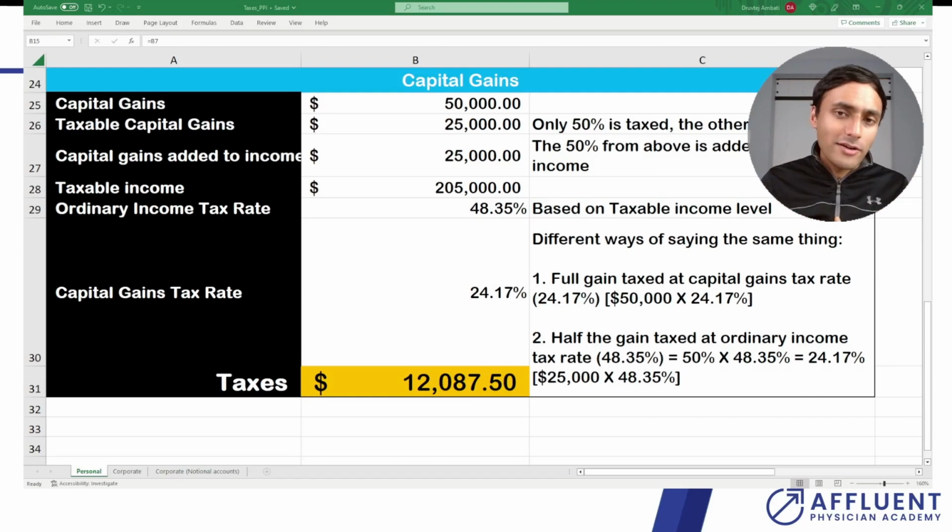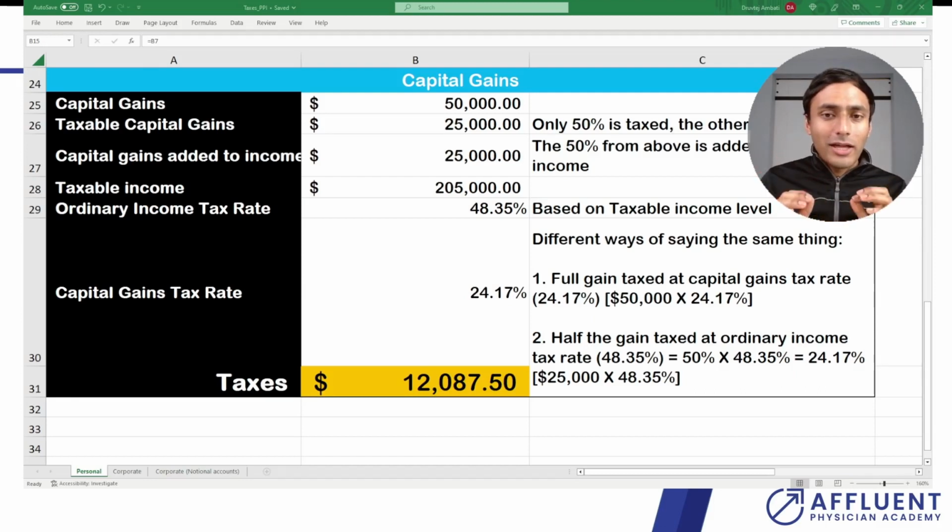Every person's situation is different, but in the normal case scenario, that $50,000 gain would have to be taxed in some form. And a lot of people, I would say, get scared of capital gains because the way the capital gains are taxed is 50% of them are taxed. So in this case, they're called taxable capital gains, the portion of the capital gains that is taxed. And then there's also a non-taxable portion, which is the other 50%. And that is essentially forgotten, so to speak.